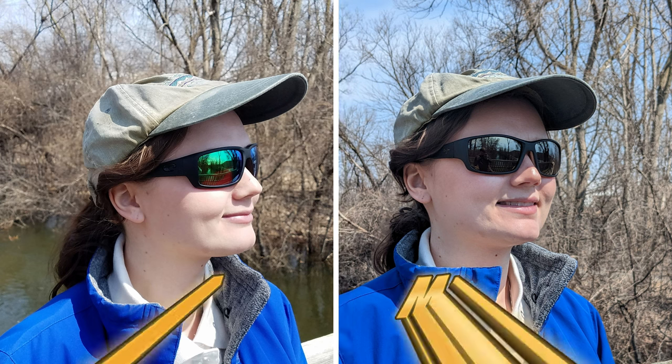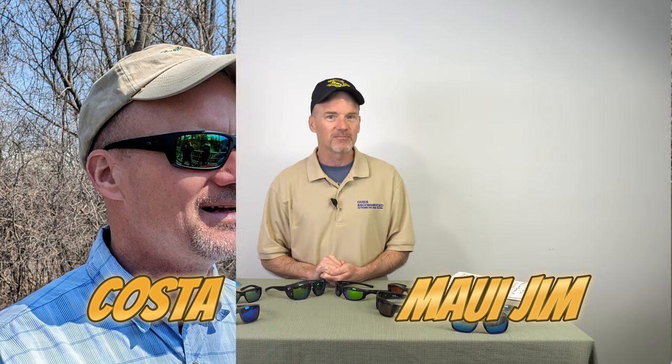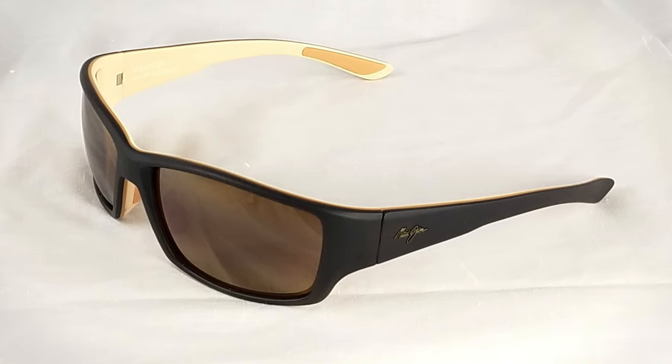When it comes to style, I had my daughter try on both of these. You can see they're both a little bit on the big side for a petite girl — my daughter's maybe five foot three. And here's me wearing both sunglasses. I do think that mirrored glass, that green mirror on the Costas, looks pretty dang cool. The Maui Jims have that two-tone frame standout feature as well — really cool to hold those glasses in your hand and look at them.